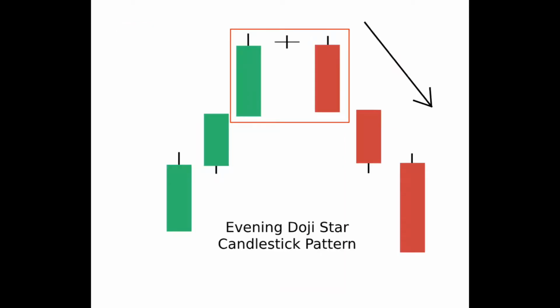And this is the evening candlestick or evening doji candlestick pattern. This also happens at the end of an uptrend. That's the opposite of the previous one. There is an uptrend, but then there is an indecision, and the next candlestick closes bearish. After the next candlestick closes, we would see that the trend follows in that direction. I'll show you in my next slide.